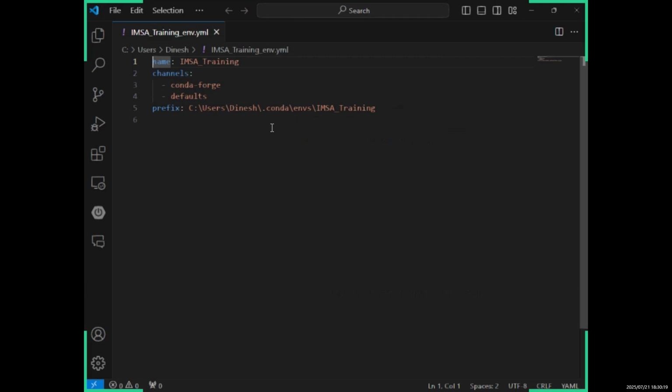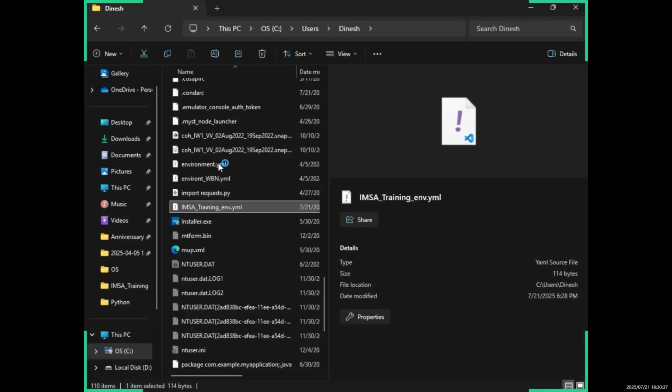If you import this one, right now you will see the channels that you loaded, and here you should be able to see all of your libraries. But why are we not seeing any libraries? Let me open another environment that I have created.